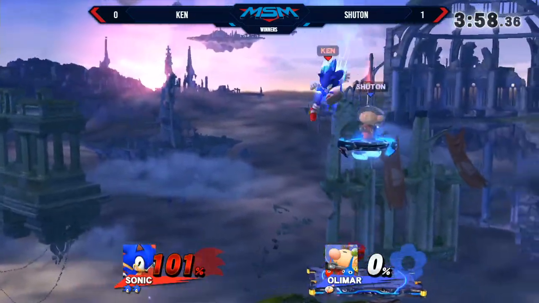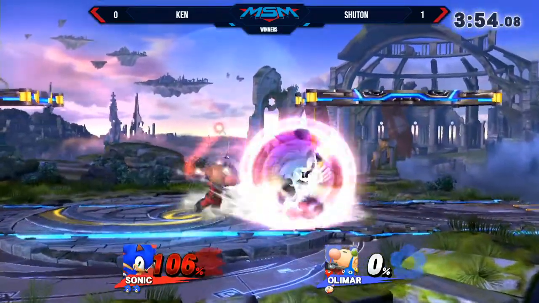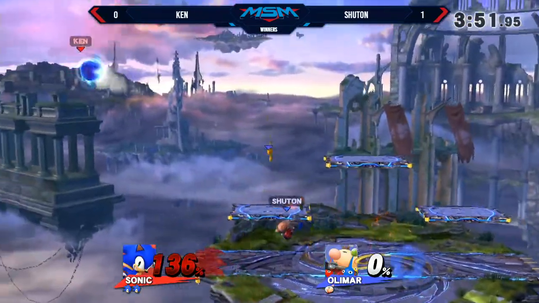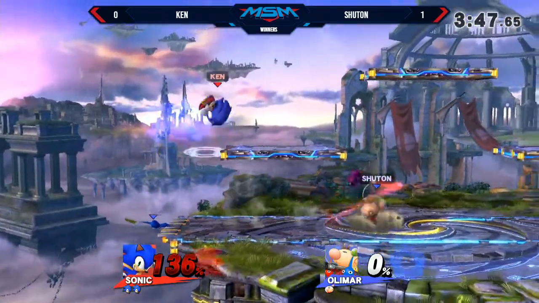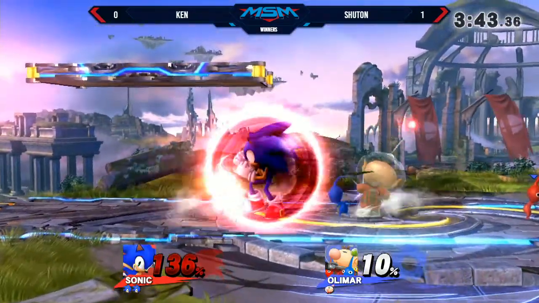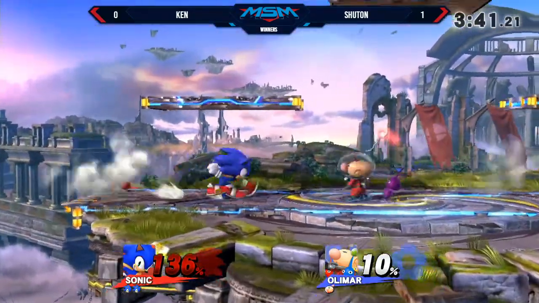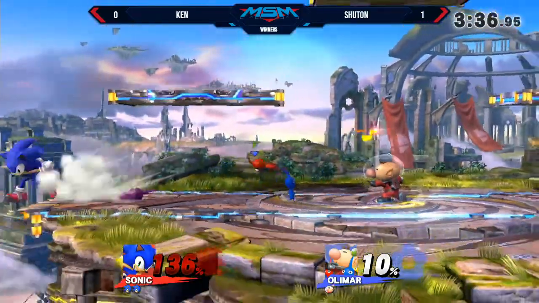Ooh. That reach on that S smash is very deceptive. He stretches his arms so far. Yeah, and it's so key for Ken to get this first stock. Now Shuton in a position where he has to mount this offense, and now only one purple Pikmin, now diminishing that lineup of the double purple is very, very big, and getting rid of this rage on Olimar. Very, very key for Ken's victory.